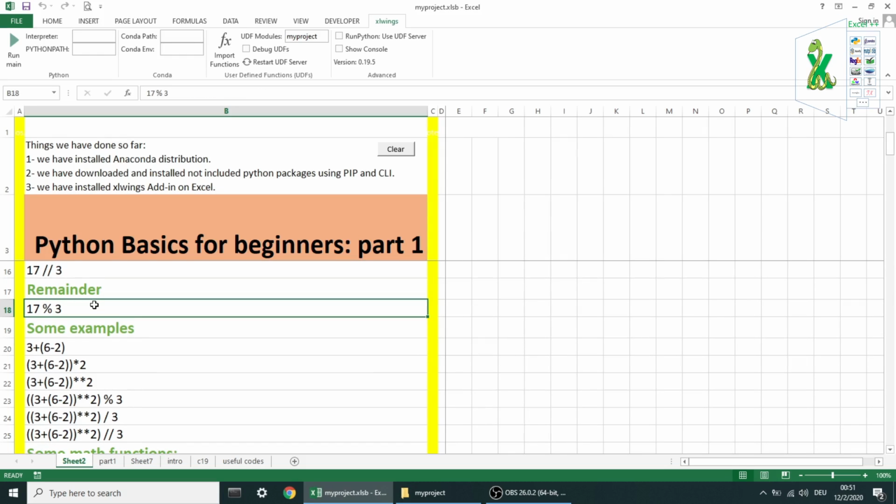The percentage symbol in Python is called the modulo operator. It returns the remainder of dividing the left-hand operand by the right-hand operand. Let's run it and see what it gives us.